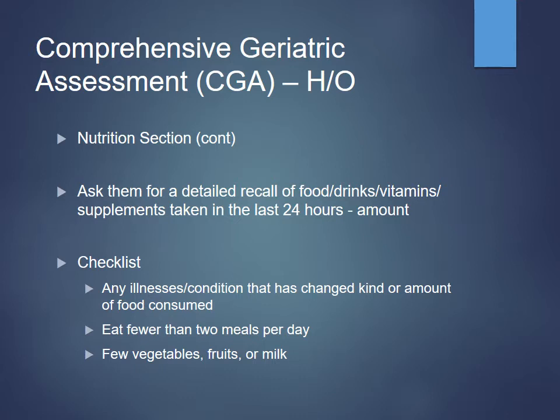Also ask about other vitamins and supplements. A lot of patients will not consider vitamins or over-the-counter products they take as part of their medication list. So you have to ask specifically what type of vitamins and what type of herbal supplements they are taking, and also the amounts they're taking.